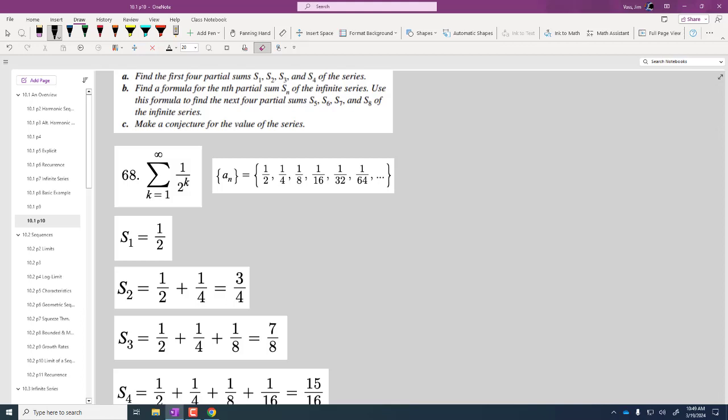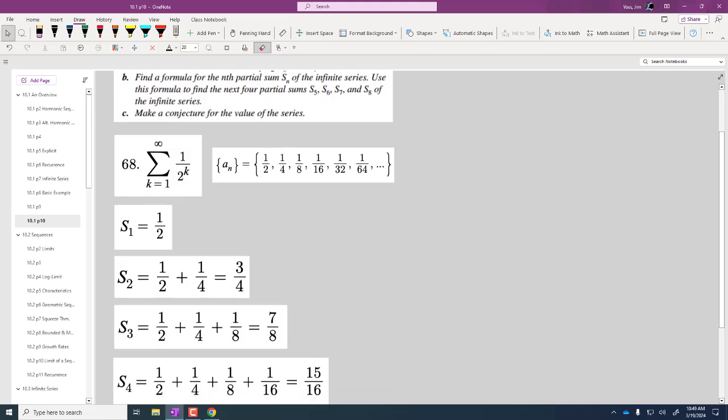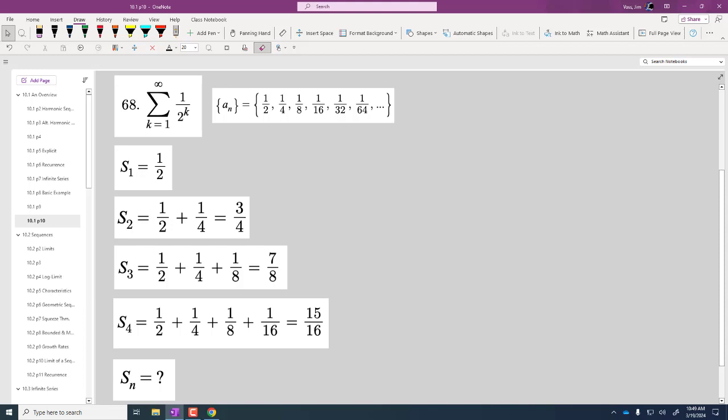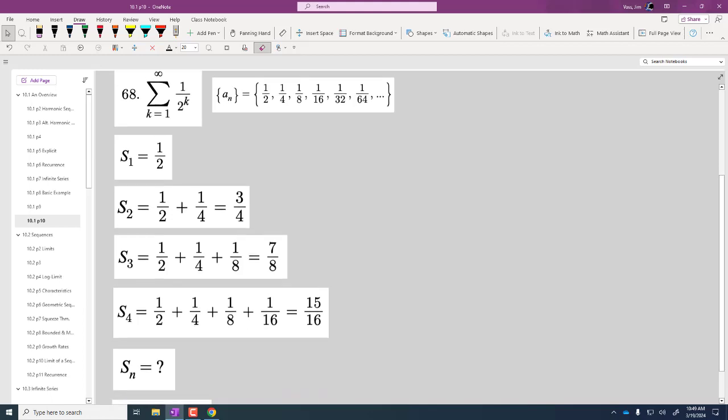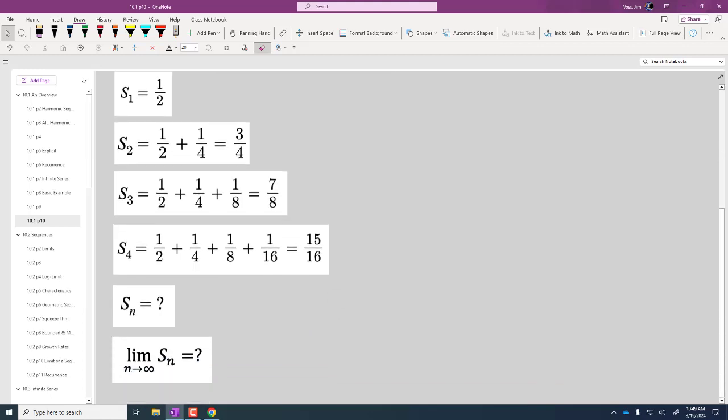Bryce never heard it. Okay, so this says find the first 4 partial sums. I've got them down here. We're looking at this series, 1/2 to the k, however you want to describe it. These are the terms, so we have repeated division by 2. The sequence of partial sums is found by looking at the first term, then the sum of the first 2 terms, then the sum of the first 3, and then the sum of the first 4. The question I posed a moment ago was, how do we find a formula for S sub n? Because if we can find the formula for S sub n, all we do is take the limit of it. That would be easy.